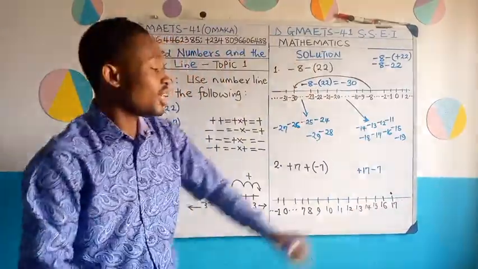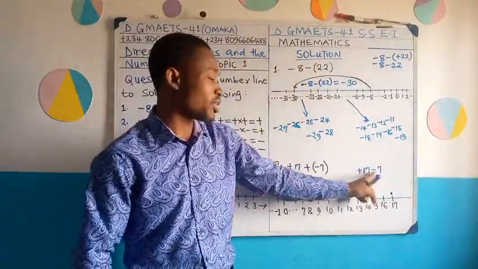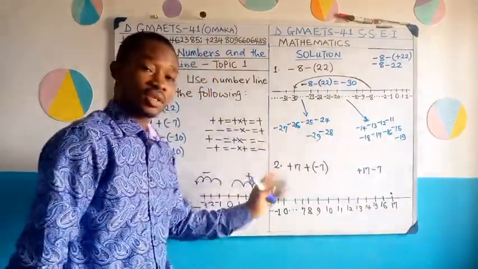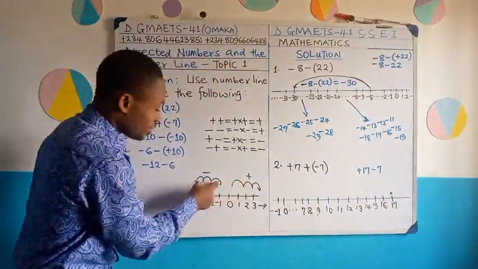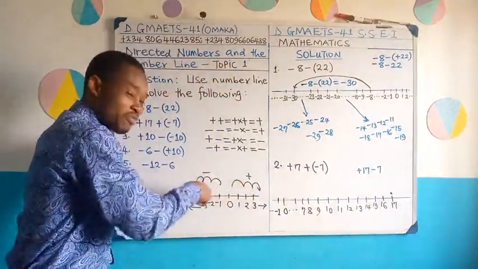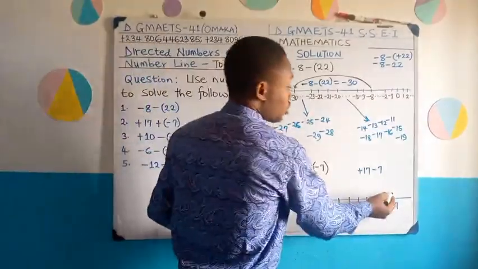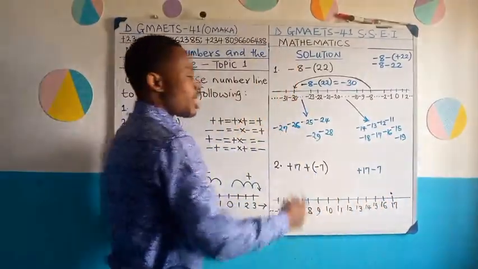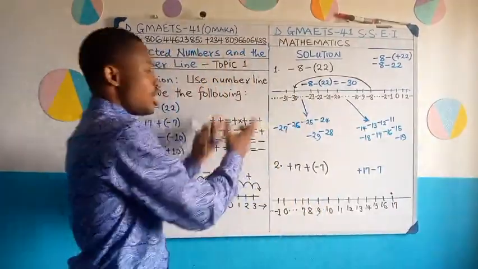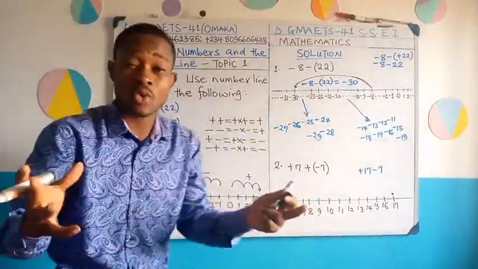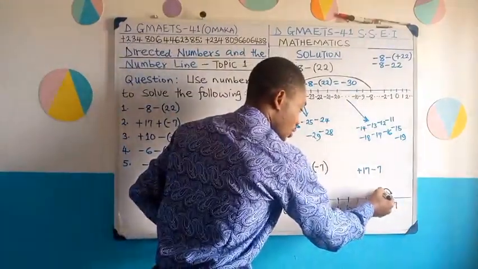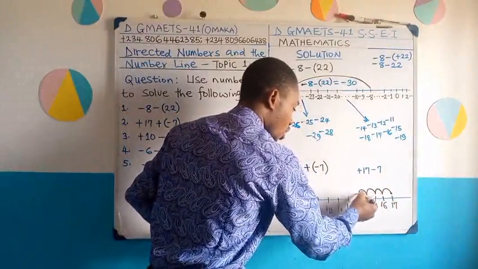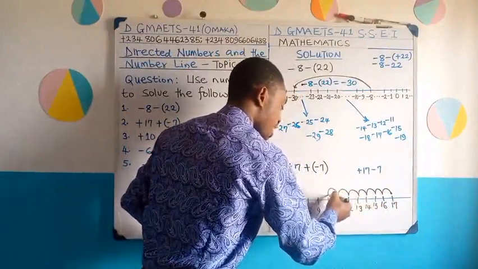How many times did you say? 7 times to the left, because this is minus. That's why you're moving to the left. 7 times. So let us go. This time around, I'm going to use this type of movement. I could have just gone straight ahead, but I want to use the 2 different ways of movement on the number line so that whichever one you want to use, it's a choice. Let's go. 1, 2, 3, 4, 5, 6, 7.